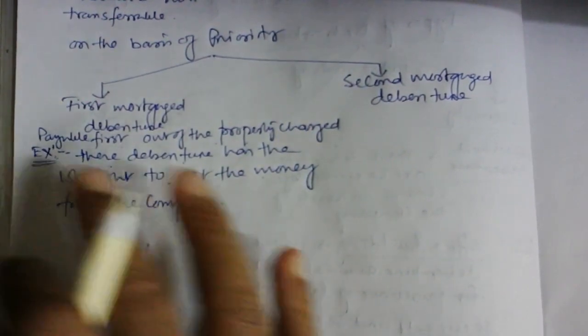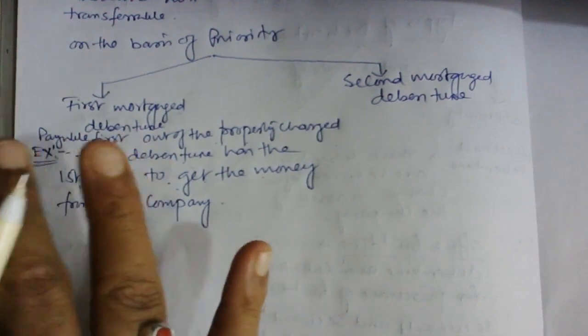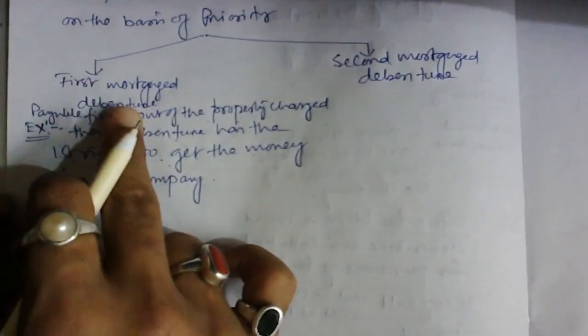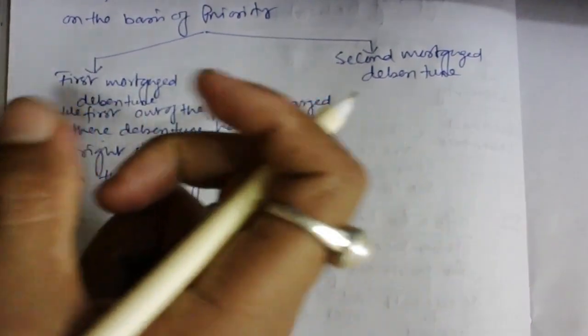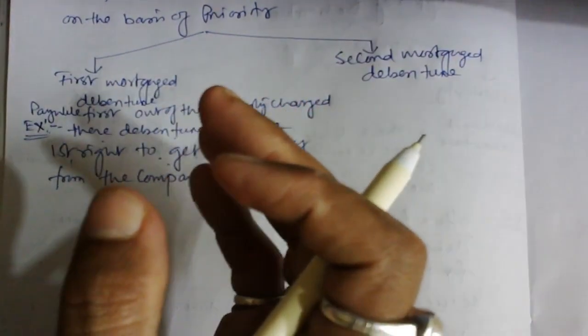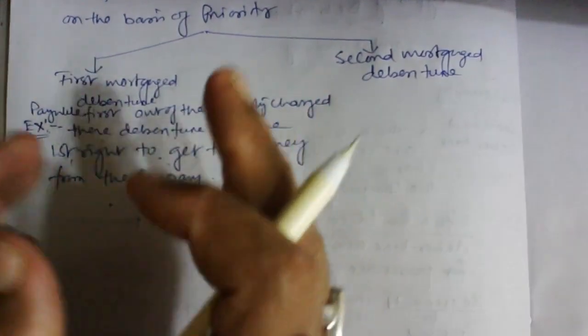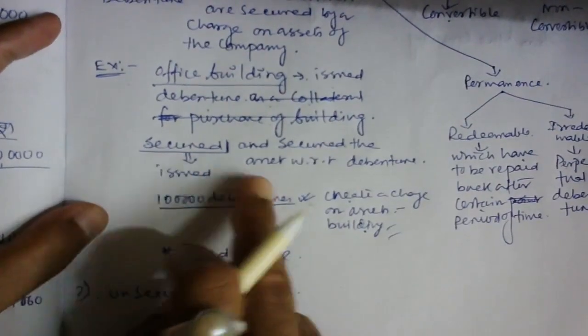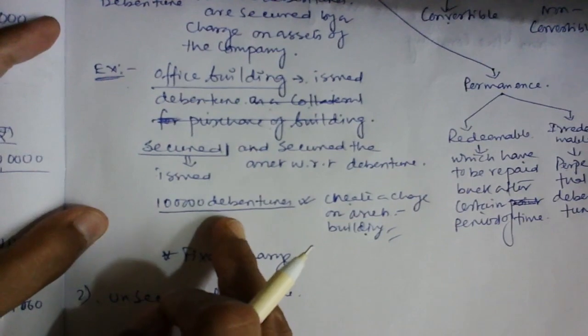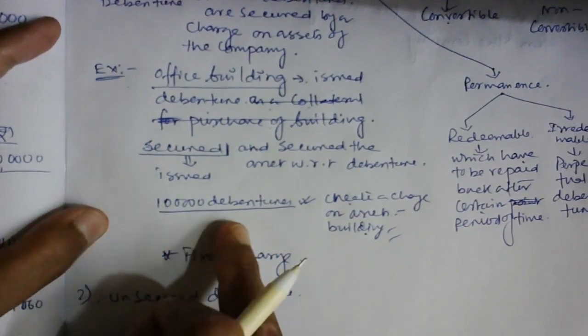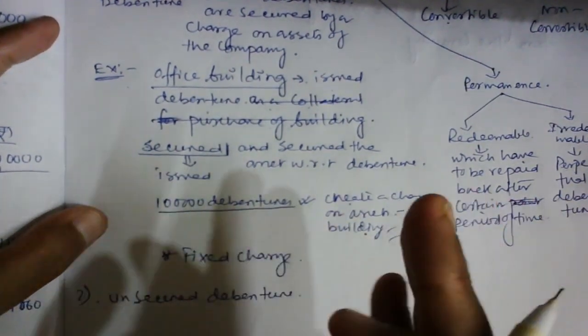It is the first debenture with respect to any other security or debenture. This is the first debenture which created a charge on any asset. Let's say you have issued debenture and you are creating a charge on fixed asset. जैसे example जो हम लोगों ने किया था ना यहाँ पे, I have issued debenture and kept my building as a charge on those debenture. If I am unable to repay the debenture holder, then this building will be sold and the money will be paid back to the debenture holder.